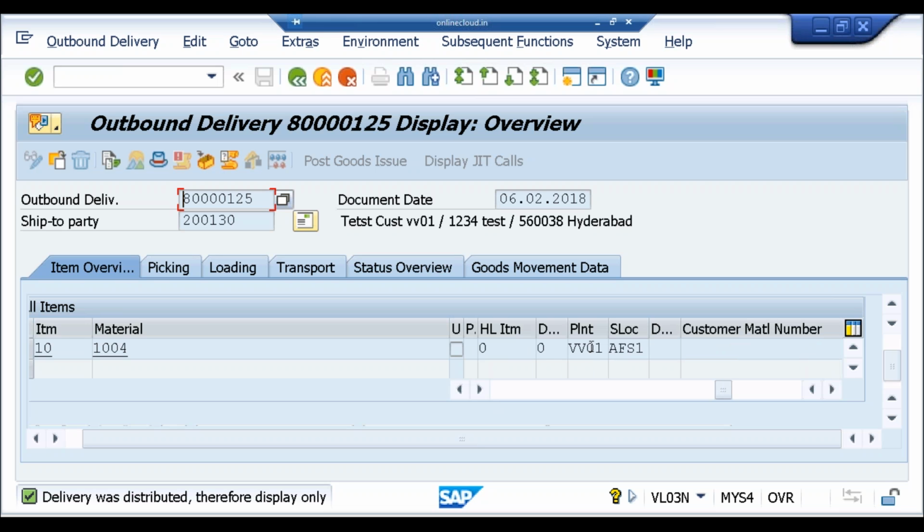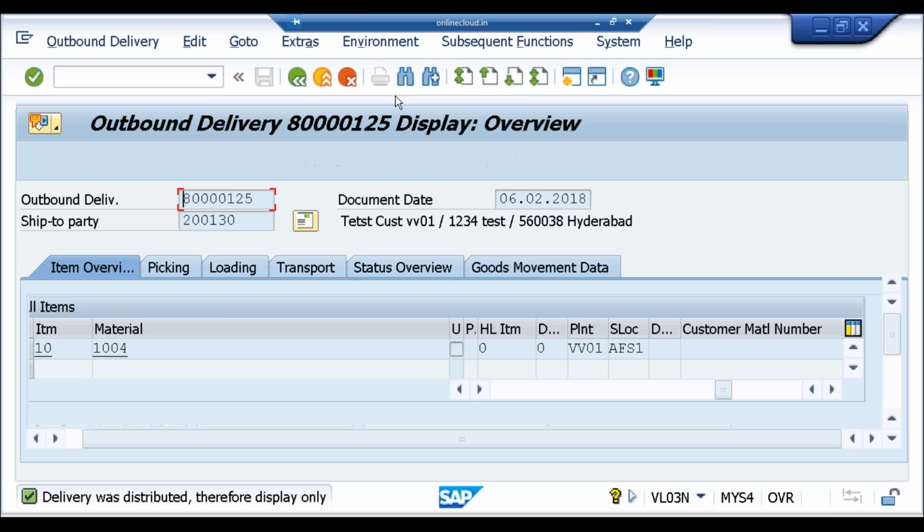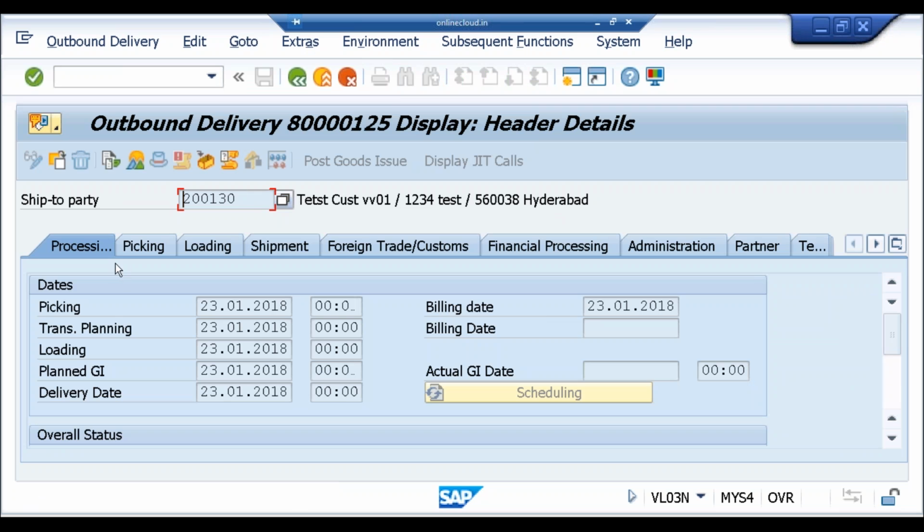Based on this combination, the system will pick the warehouse. We'll see this one at the integration level also, how the system will distribute. I'll show you the distribution status here at the outbound level.